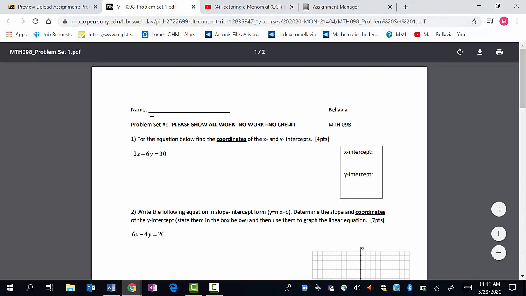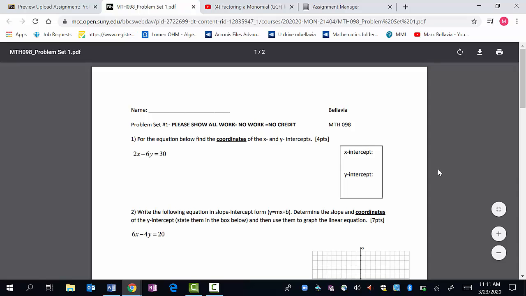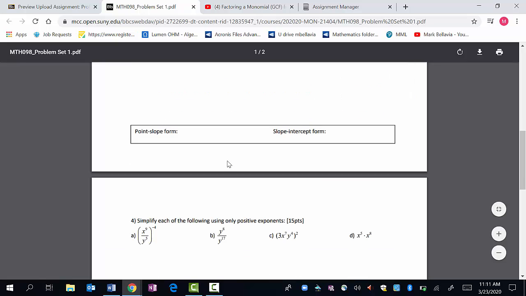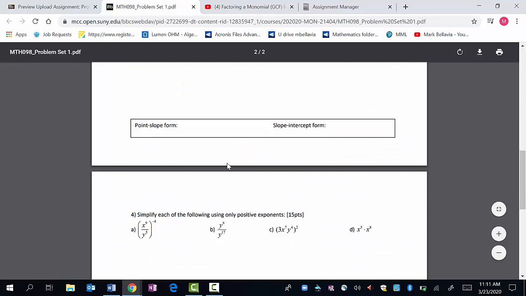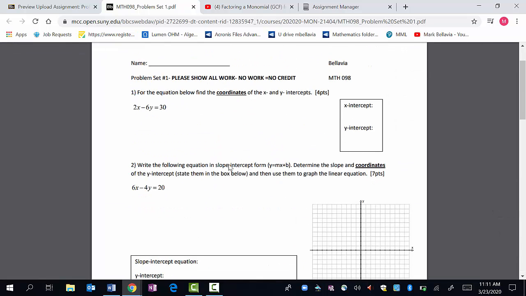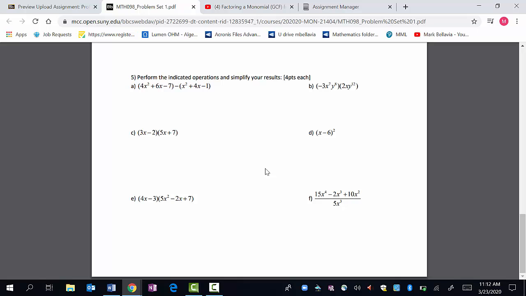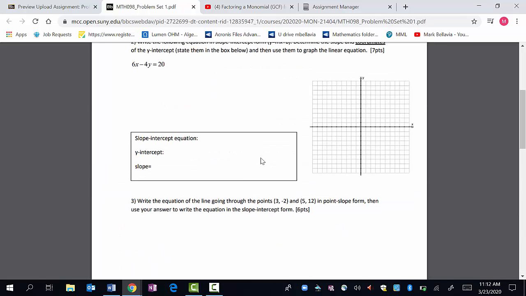After that pops up, which takes a second, you'll see it looks kind of like a quiz, but it's a problem set you'll do at home. I do expect you to show your work, so make sure you show your work. You should print this. If you don't have a printer, it's okay if you write out the question, but please write out the entire question so I know what you're answering. But you should print this if you can, and then answer the questions associated with it. This is on chapters 4 and 5. It's only 2 pages, a front and the back of a normal sheet of paper. But you should be doing this at the end of the unit, either before your test or after. It's up to you, but keep in mind that it covers chapters 4 and 5.